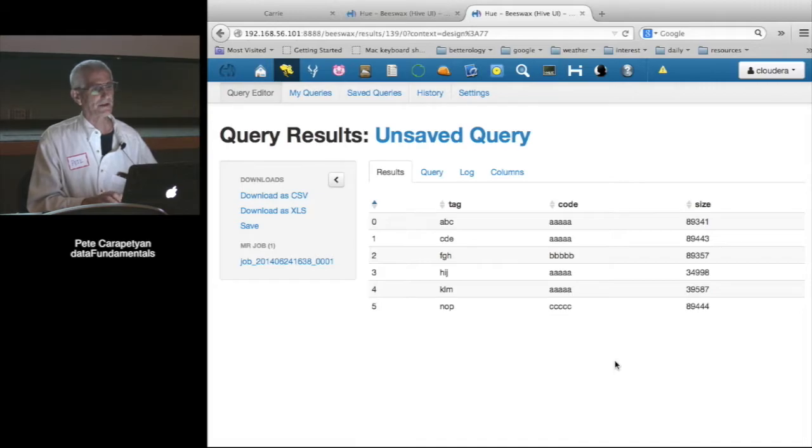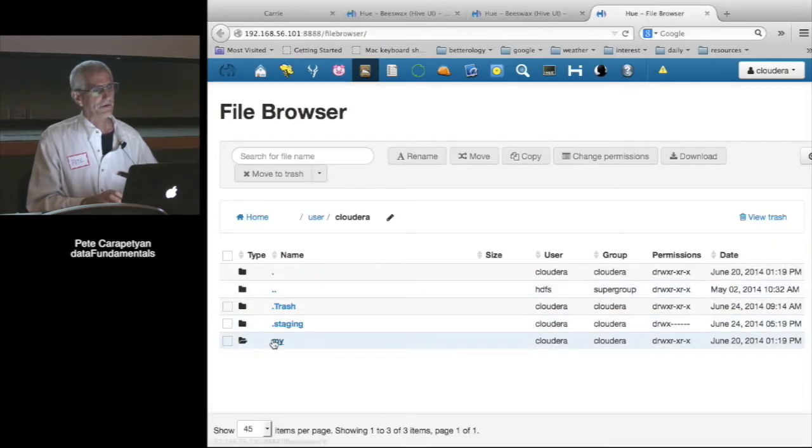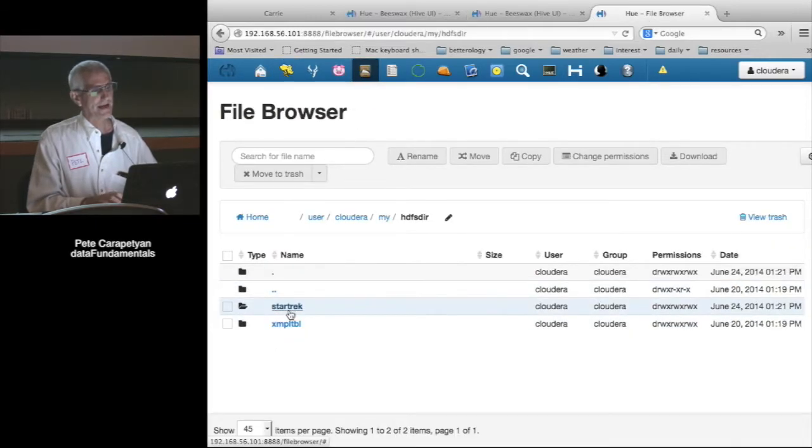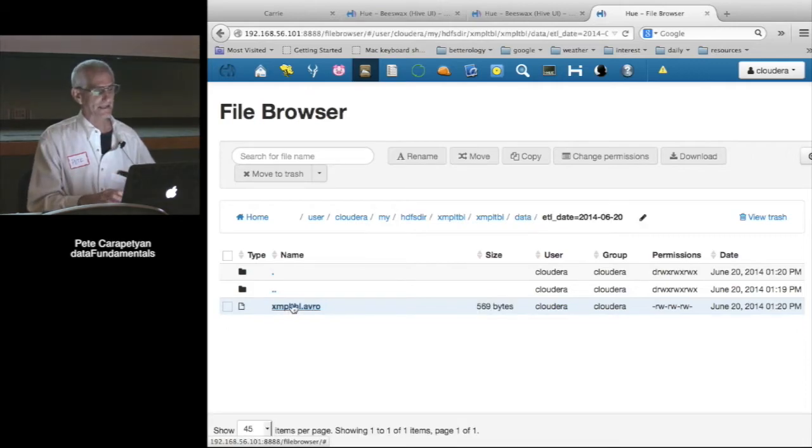So what else is involved here? Well, first of all, let's look at the actual file itself. We saw that we can query it as SQL, but let's look at the file itself and see what it looks like. What you do when you put data inside Hadoop is you have to tell it physically where you're going to put it. You have to actually create the directories, and you have to say, oh, I'm putting it in that directory, and then you have to provide the file itself, which I provided here.